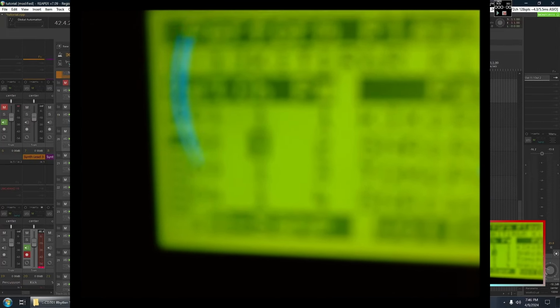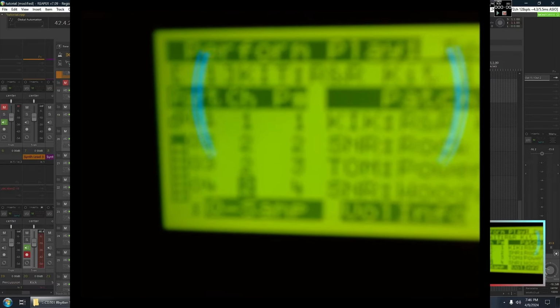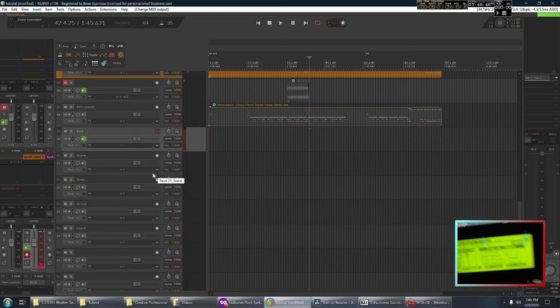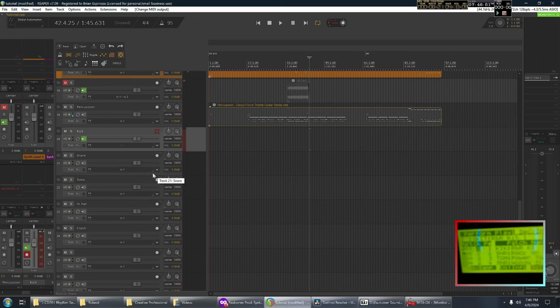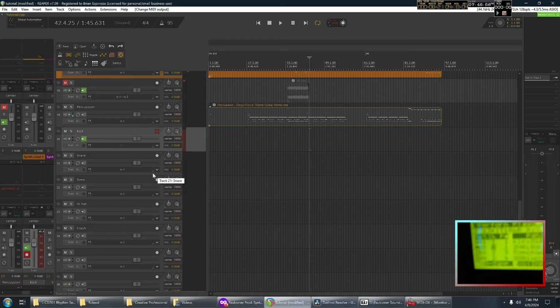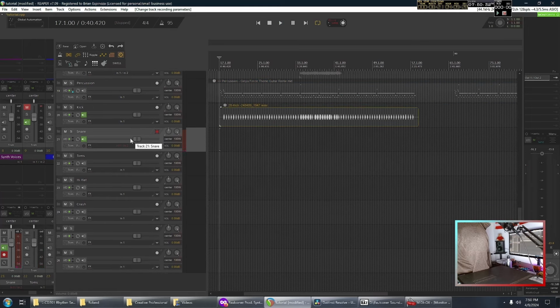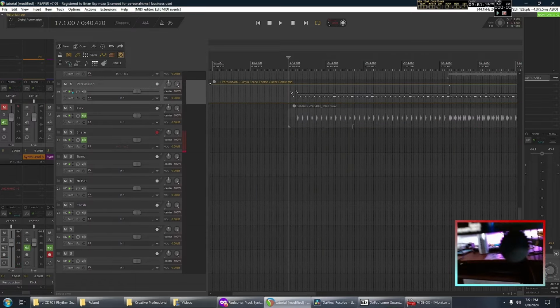So what I'm going to do is increase the MIDI channels of all of these. So they are all set to channel 2 except the kick. I keep saying kit instead of kick. Okay, so kick 1 is set at channel 1. And the rest of these are at channel 2. But I'm going to record this snare in stereo to see if there's any, you know, major difference. So here we go.